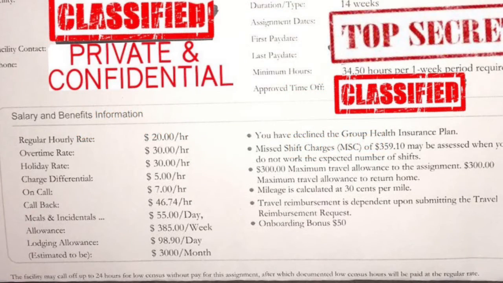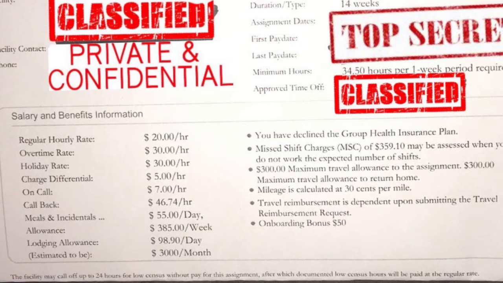Okay, so if you look to the bottom of the contract, you will see where it talks about lodging allowance, meals and incidentals, and then your hourly rate. The lodging allowance you will get only if you do not take their housing. This means that you will be finding your own place to stay. If you get the lodging allowance, that's $98.90 a day. In 1 week, you should be getting about $692 according to this for your housing allowance. Meals and incidentals are at $55 a day, which equates to $385 a week.